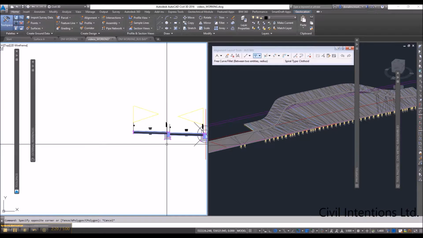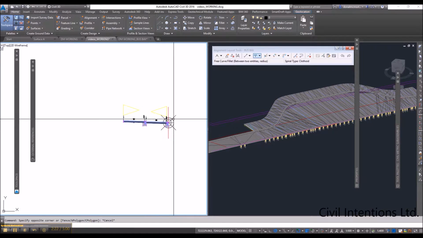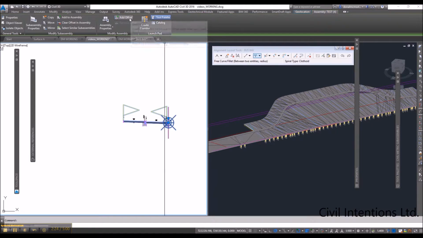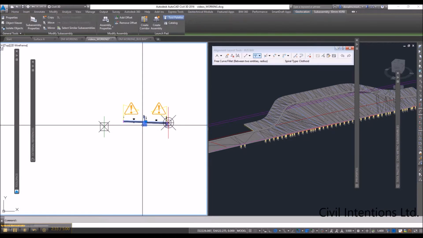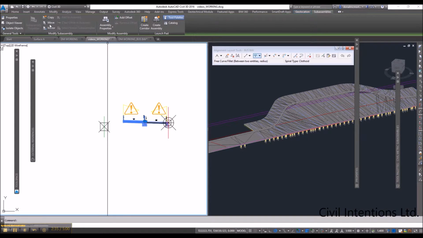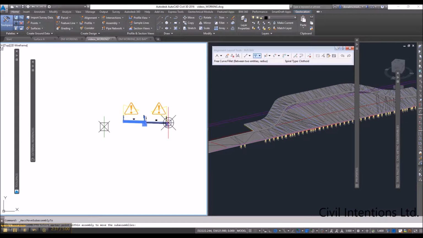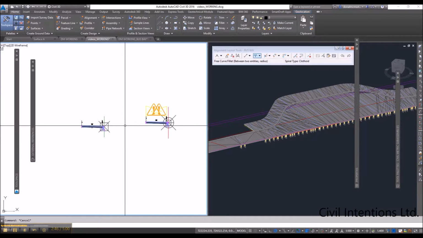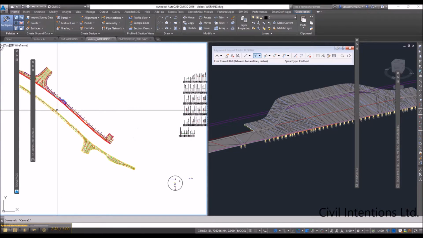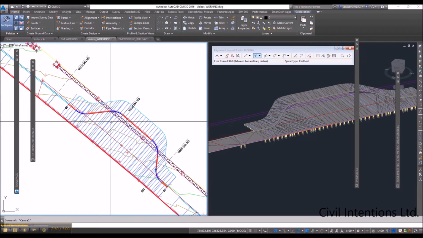So I'm just going to click on the assembly here, click on add offset, just stick this thing over here anywhere, doesn't matter. Okay, and then I'm going to click on the curb and footpath, and I'm going to say move to that offset instead. Okay, so this offset then allows us to apply a different alignment for a part of the corridor or part of the assembly.